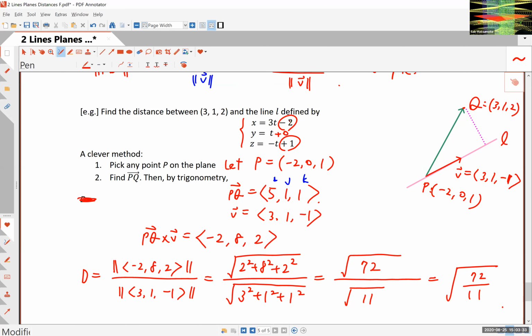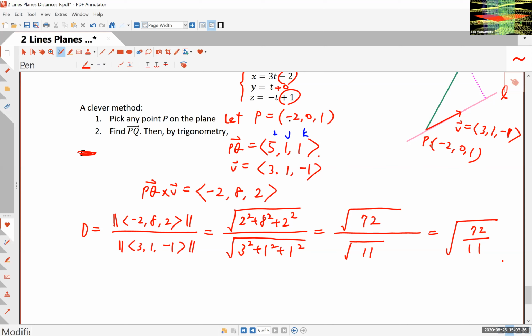All right, so now with these formulas, I hope you have understood where the formulas come from, and you should be able to recreate the process if you have to. But with a few exercises, you will be able to use these things pretty well. Now, by the way, I just want to mention one more thing. We are not going to be spending a lot of time finding distances between points and planes and points and lines. These are things you need to know before we go on, but if this is not something that you really enjoy, that's okay, because this is really not a major portion of this course, okay?